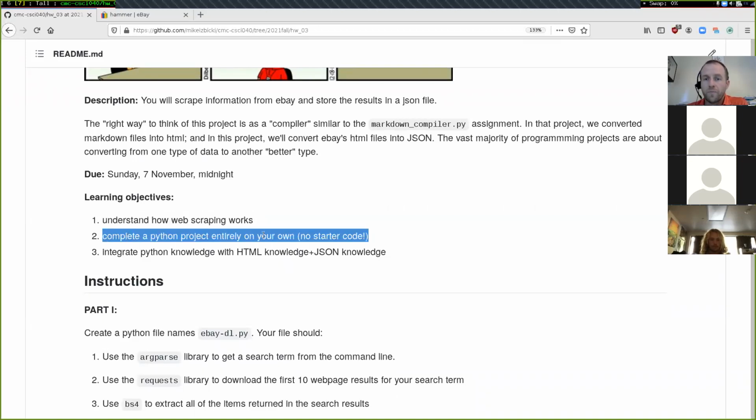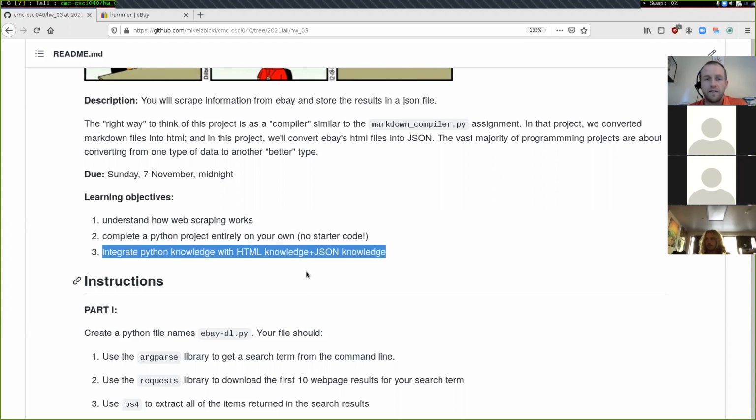Your previous project, you did all on your own, but it was a smaller project, just making the graphs. I don't know how many lines of code everybody's files ended up being, but you could reasonably do it in like 20 lines of code. This is going to be a much larger project, much more similar to the Markdown compiler project, so there'll be more things involved here, and we'll see my thought process of how to actually start a project like this.